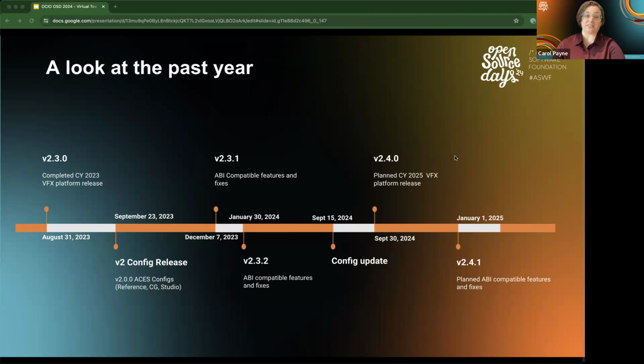But we did have a bunch of releases, our normal annual release cadence, and then some patch fixes throughout the year, and config updates. I want to make one note on this slide: we already have, for this calendar year, a one-month extension on the VFX Reference Platform deadline. You'll note that reflected on this slide, and that is to make sure that we do the best possible job we can getting the awesome work of the ACES team into this year's 2.4 OCIO release. So be flexible with us on that, and our release will be a month later than typical this year.